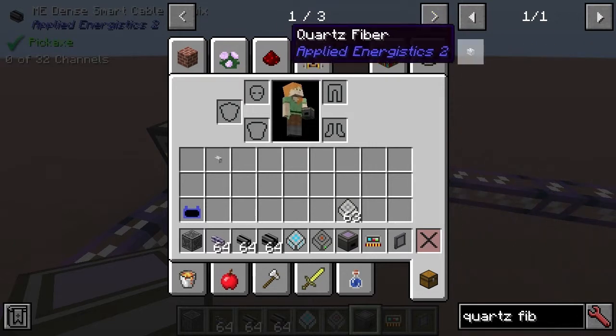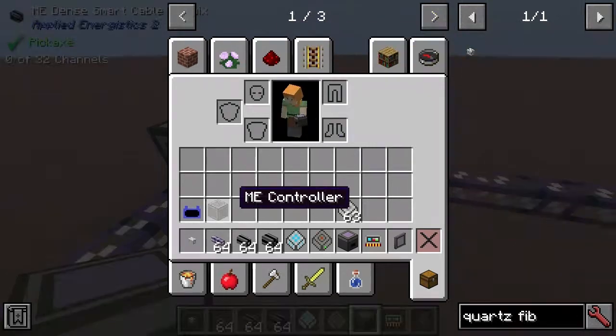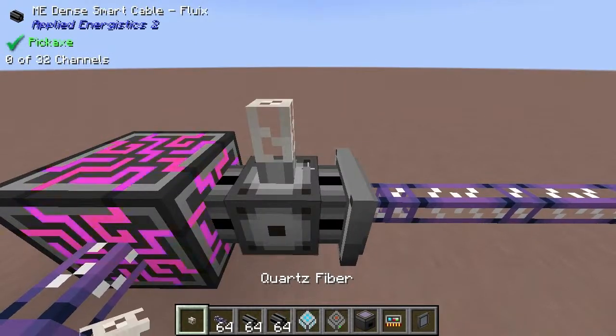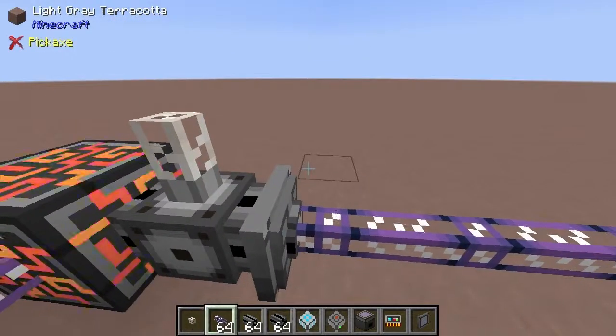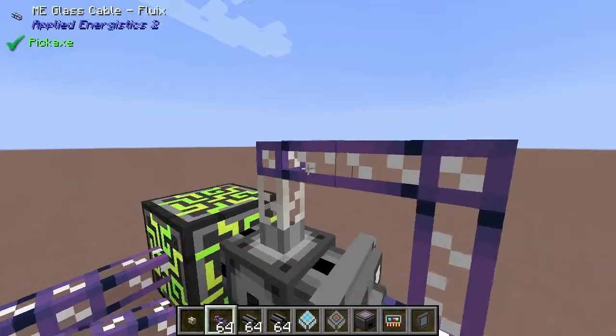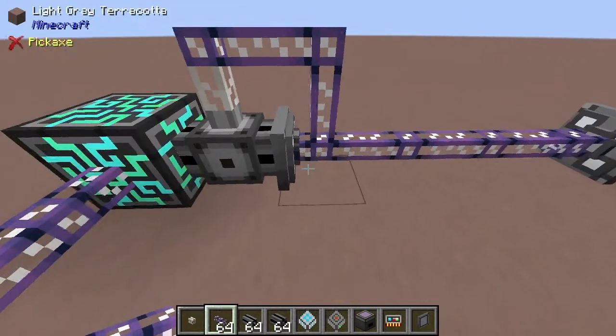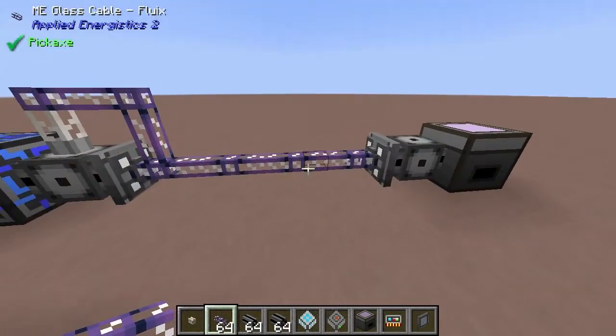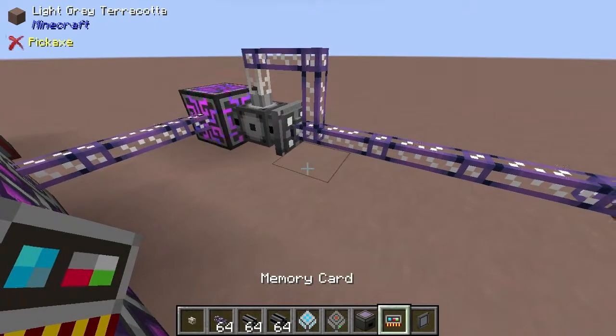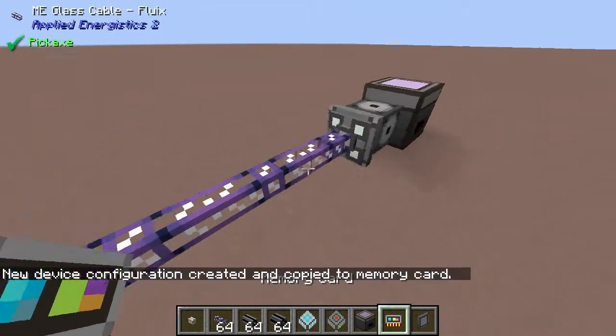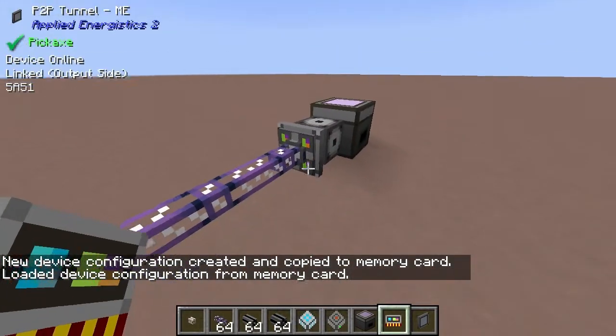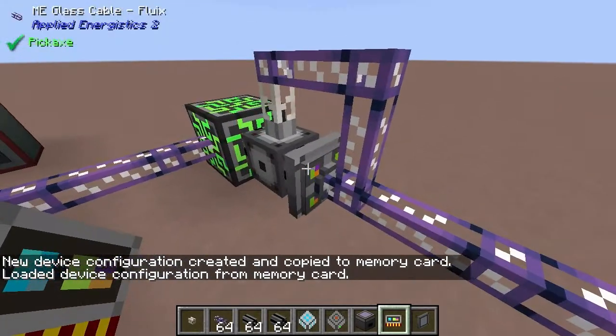There's different ways to do it, but a common way is to use a quartz fiber. This will only extract power, and then we'll be able to get the power into this line, and then the P2P tunnel will work. So you can see device online, device online.